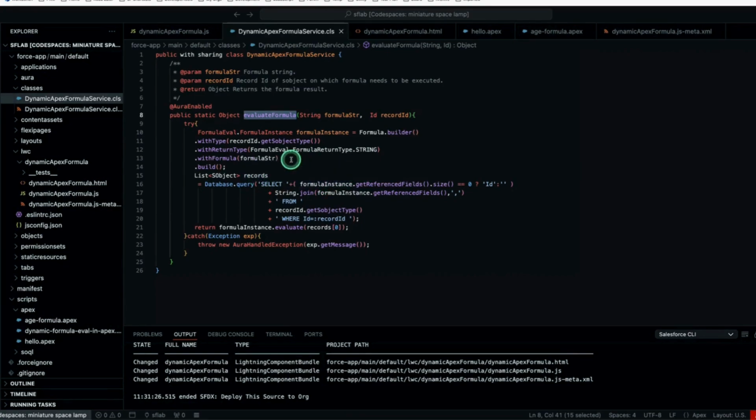For that, Salesforce has given a really handy method on the formula instance named getReferenceField. This gives you the set of fields which are referenced in this formula. With the help of that, I have created a dynamic query and retrieved all the data needed to evaluate this formula. Once we evaluate the formula, we just return the result to the client and the client is displaying it on the UI.